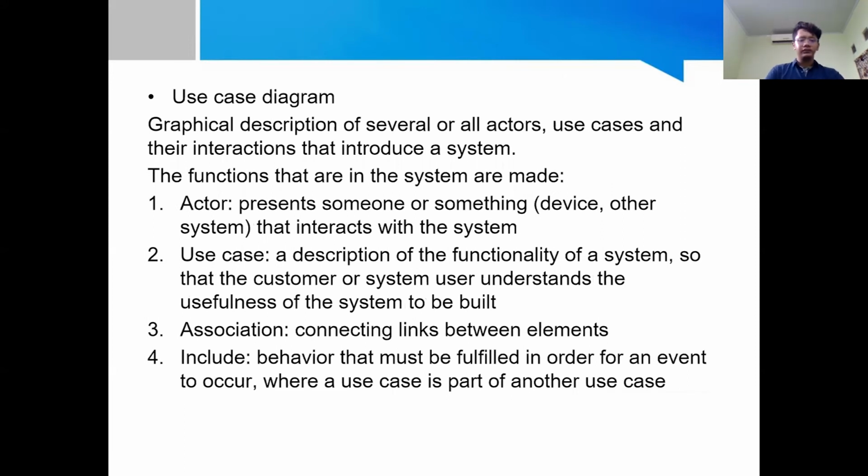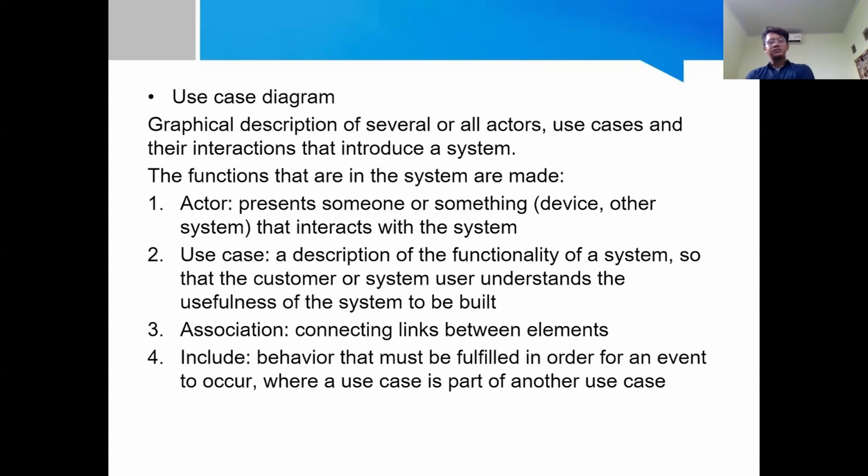Use case diagram. A use case diagram is a graphical description of some or all actors, use cases, and their interaction that introduce a system. The functions that are in the system are made. One, actor, represents something, for example, a device or other system that interacts with the system.